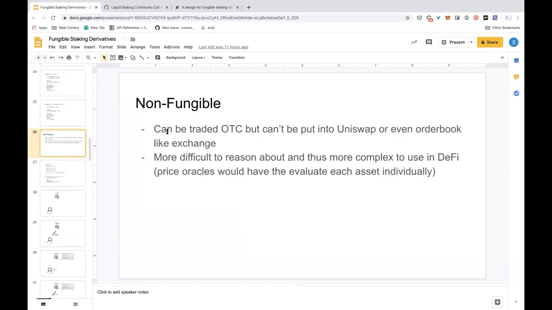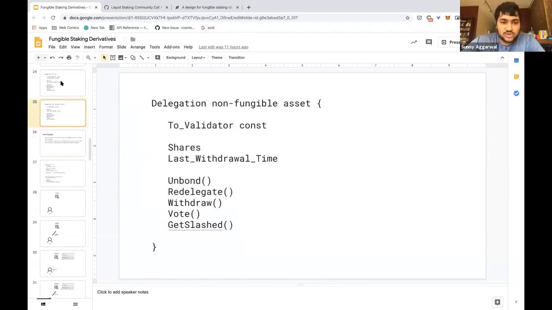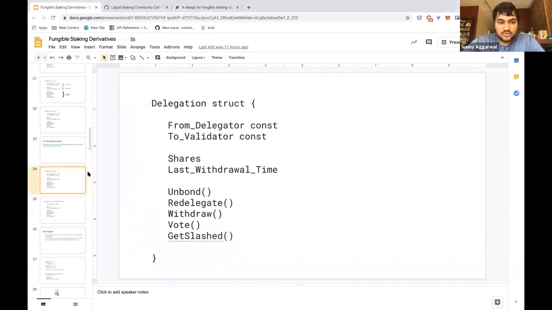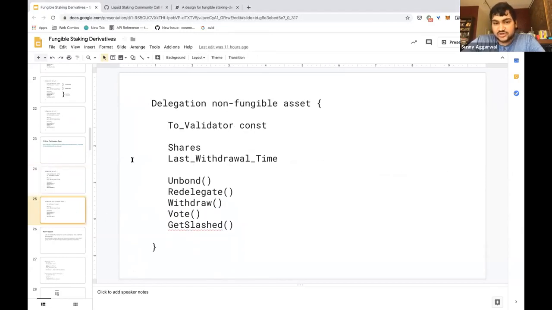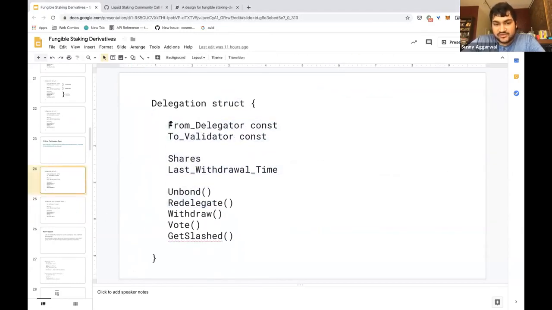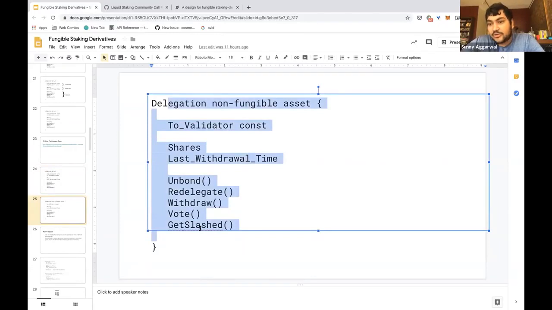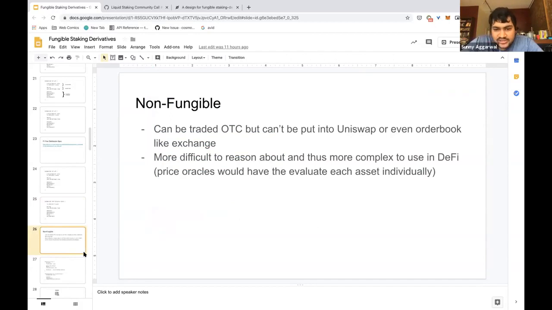Right. And if we don't want fungibility, there are easier ways we can do something much simpler, like one of these earlier models. This would actually be a very simple change. We already have this struct in state. We just have to turn it into an asset, get rid of the from delegator in state, and just say whoever holds the asset is the delegator. That's pretty simple to do and probably safer than transferring ownership of an entire account, because there might be other things in that account you don't want to transfer ownership of. But for me, the fungibility is a key design goal.